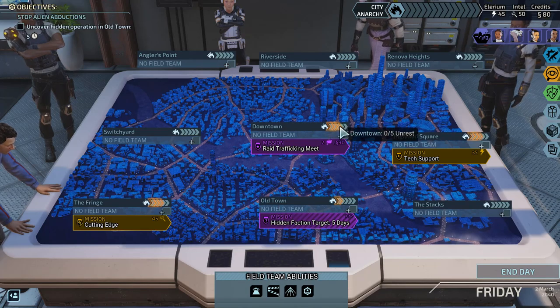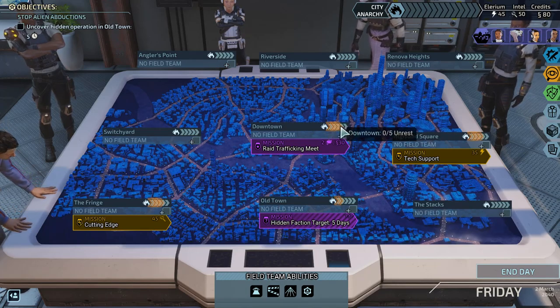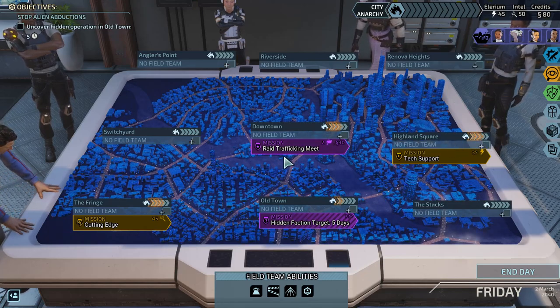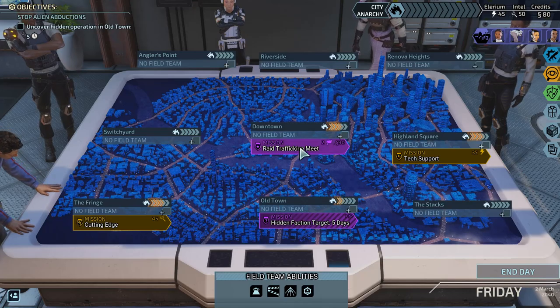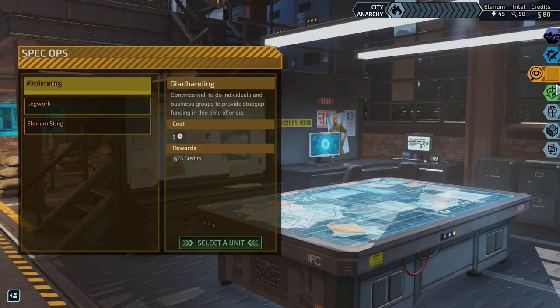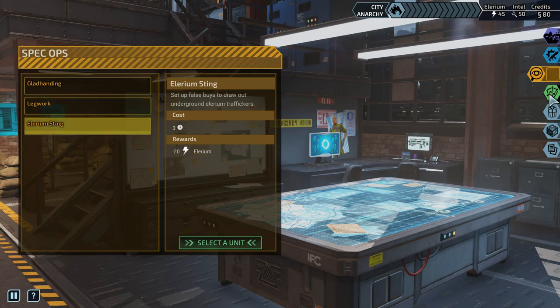Unrest, so is this the unrest meter? So if we don't do that, we get a little bit of unrest. The same goes for this one, doesn't it? So these are both about the same. I don't know what these different colours mean. Check out these for a second. I don't want to put anybody in those.